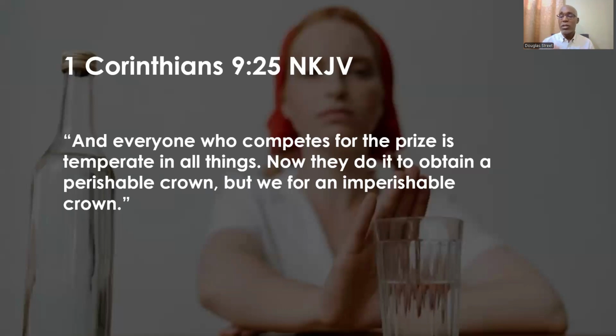And temperance is really avoiding the negatives and using a moderate amount of even the good things. So we're saying that a person who is going for this kind of prize is temperate in all things. In other words, they avoid bad things and they have a moderate amount of the good things, right? Now, what this verse is saying is that those persons are going for a gold medal, which is not something that is really going to last forever. It is a perishable crown, right? And of course, it's not something that is likely to give them eternal life, right?